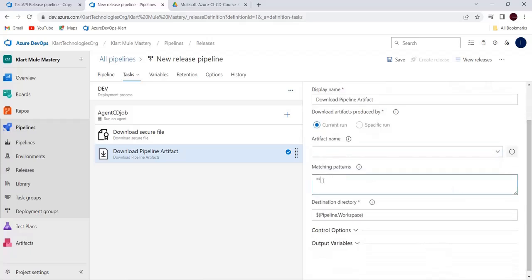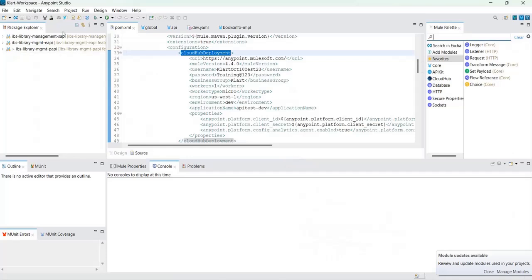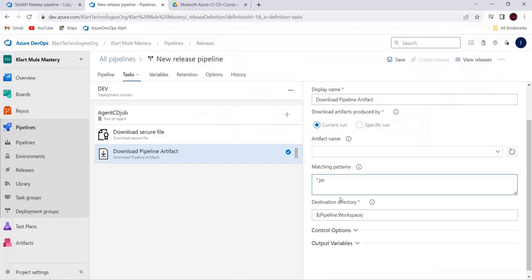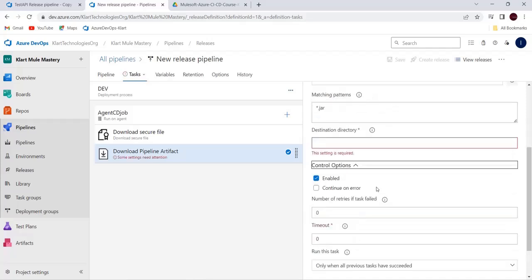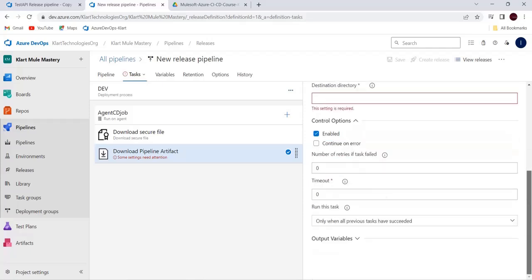And for the matching patterns, you need to give star dot jar, because our MuleSoft archive is in jar file format. Once you export this application, you will get a .jar file, right? So you need to provide star dot jar. And for this destination directory, earlier we have used the system default directory.